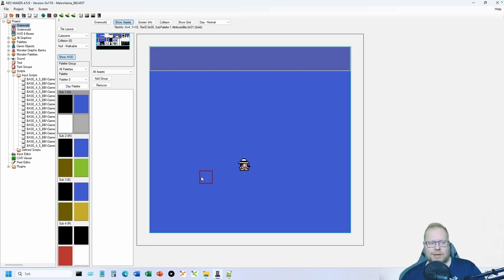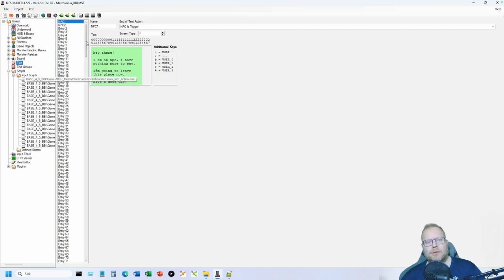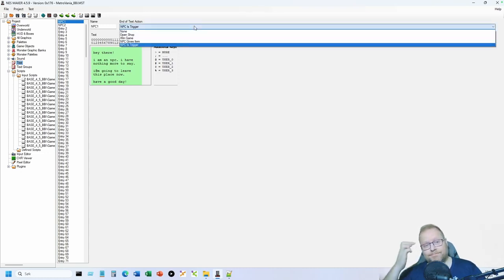Well, I've included a fix from Dale Coop. He did a clever thing. So if we go now to text here. Normally when you set up these text entries in NESmaker, you have this thing called end of text action. If you set the end of text action to NPC's trigger, then that's going to trigger the screen when the text goes away. Now we have a lot of stuff here, and unfortunately some of this doesn't work by default in NESmaker.